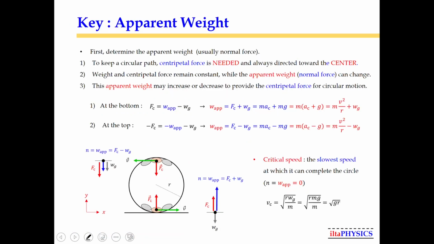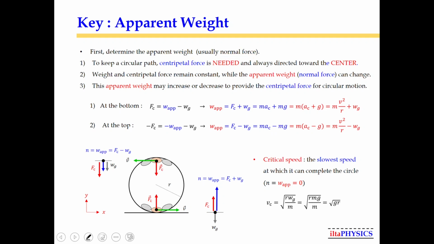Most of the circular motion problems we deal with are roller coaster types. As I mentioned, apparent weight is not your actual weight, but the weight we feel. So first, we need to define what force acts as this apparent weight. Generally, the representative apparent weight we feel is the normal force. Just like in the elevator case for linear motion, the normal force acts as the apparent weight here as well.